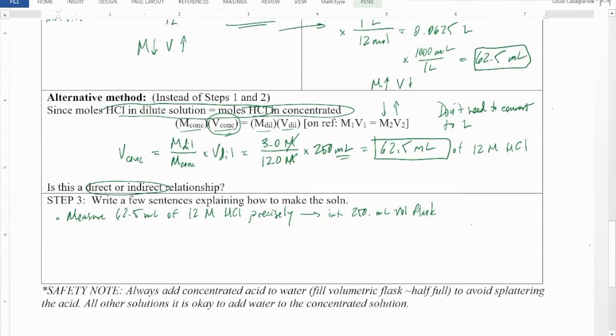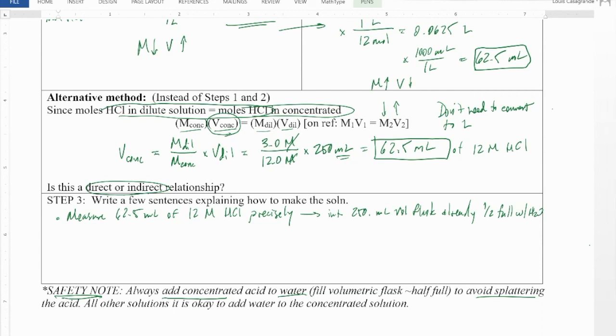This is only with acids. This flask should already be, let's say, already half full with water. So down here, the safety note. With acids, we always add concentrated acid to water. We add acid to water, do as you oughter, because if you don't do that, if you add water to acid, it's a very exothermic reaction, and it could splatter. And if you splatter, it could get acid out of the volumetric flask, or acid splattering onto you.